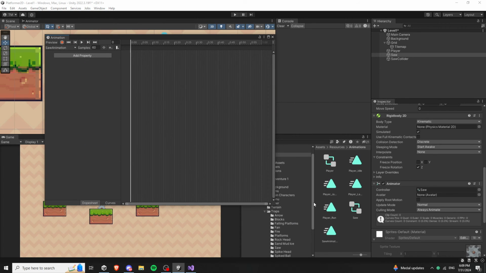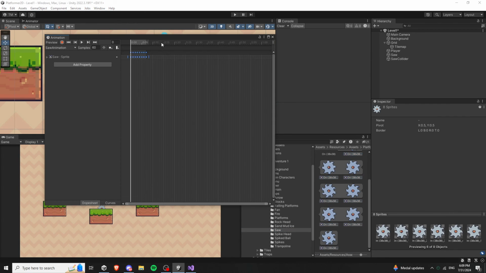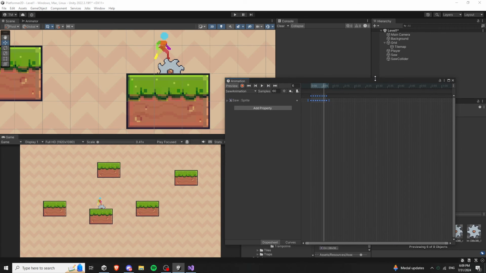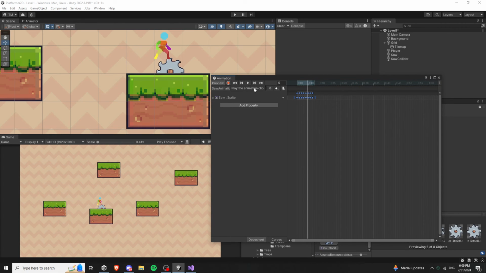And let's find the frames here. Kind of fast. Also, we want to flip it, so let's lower the speed.